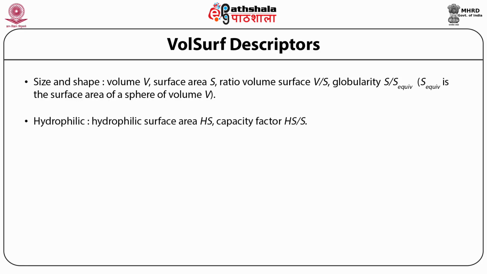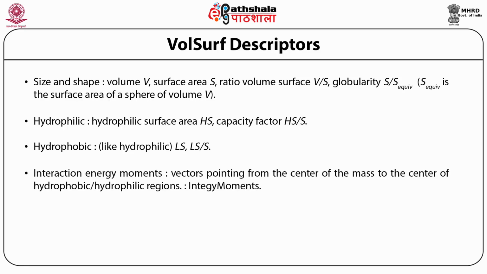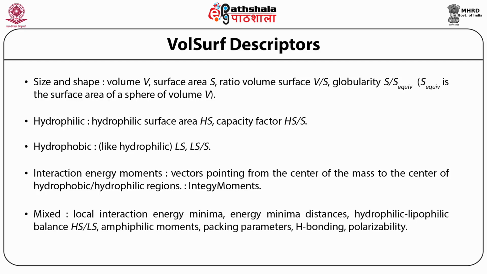Then it gives the hydrophilic surface, but it also gives the capacity factor. That means how much of the surface is actually hydrophilic or hydro-exposed. Also it gives similar factors for the hydrophobic area, just like the hydrophilic area. It also gives all the moments. Not only does it give the energy, it actually gives the moments, which it defines as integy moments, which is described later in a figure. But basically the moments give a lot more information than only the energy. And many of the local energy minima, many of these distances and other packing parameters, and polarizability are included in VolSurf descriptors. So how does it work?